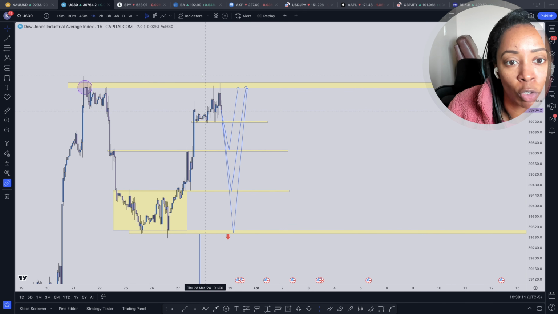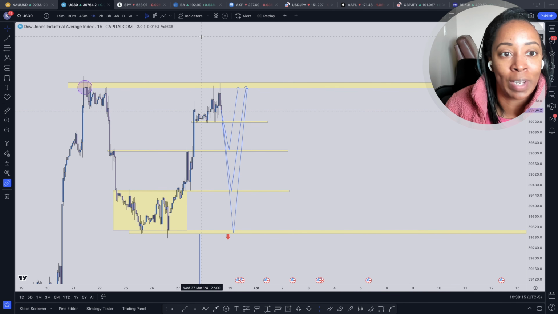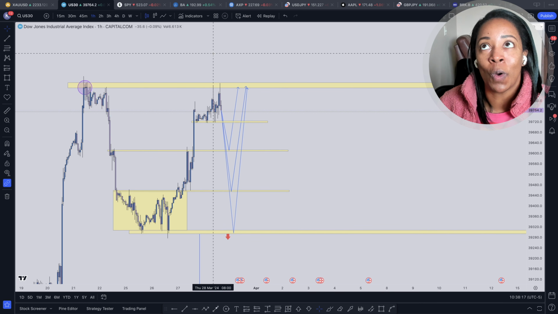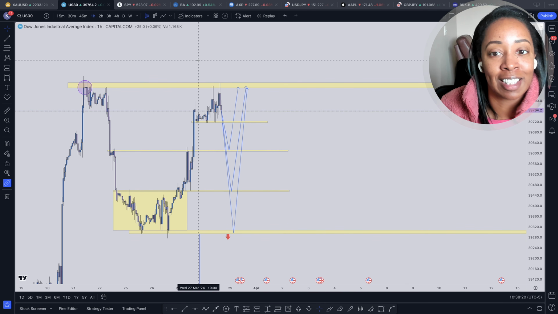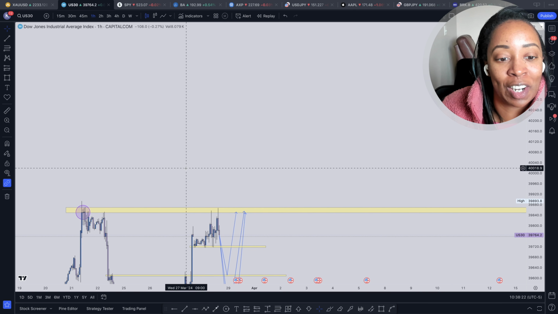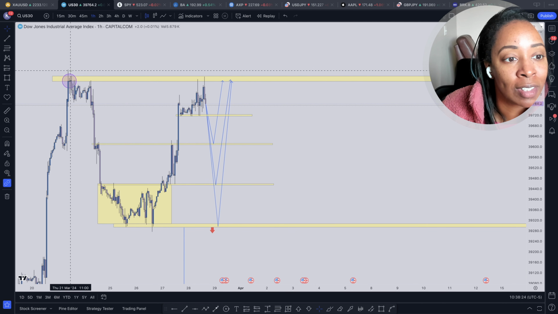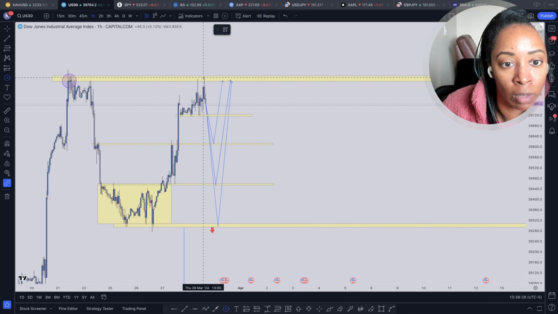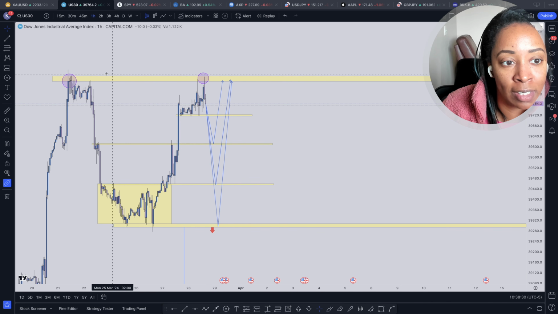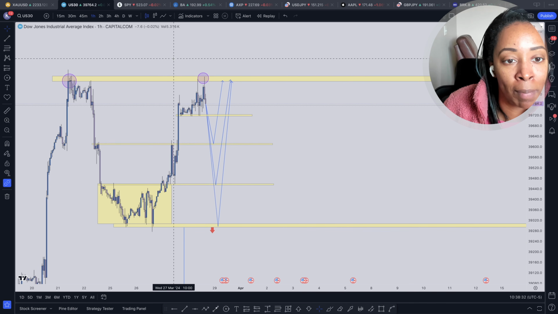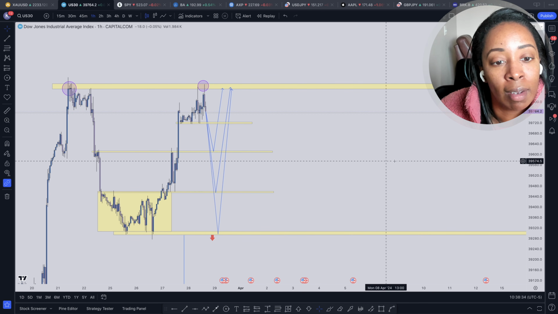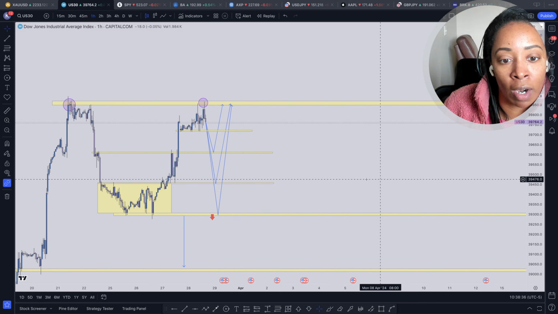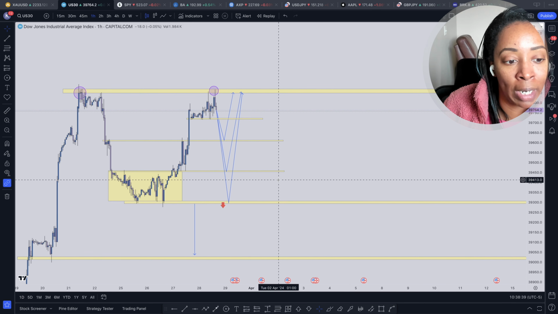And then of course price could bounce up or bust up through here, and we have no recent or past price data to let us know where price could potentially go. So we just have to wait for that one. Actually, I'm going to keep that right there, and then I'm going to draw another box right here because this is a strong level to me, and I want to make sure that it is prominent in my mind when I come back to this chart next week or when the market opens back up.